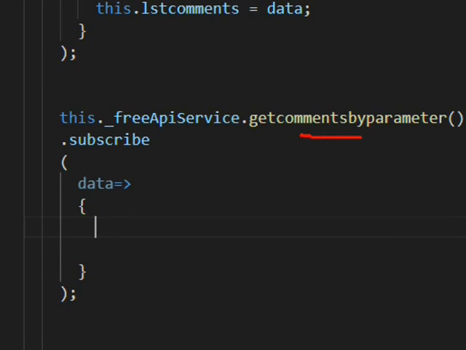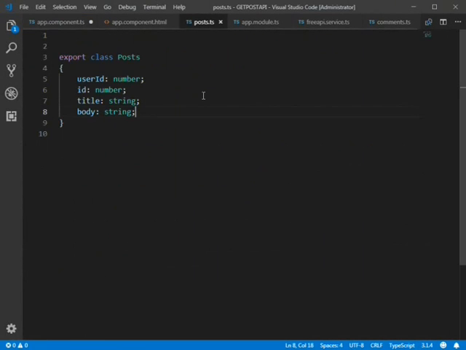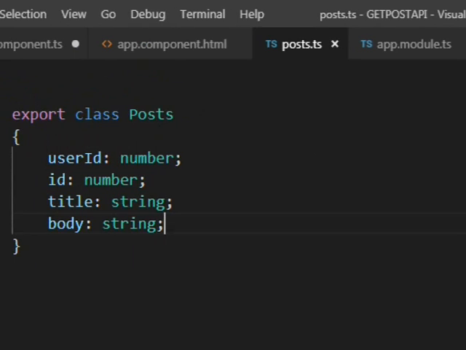Whatever data is returned by this API, we are going to typecast here. We have previously replicated the fields which we are getting from that API in the form of this post class, which already has these parameters from the parameter API.